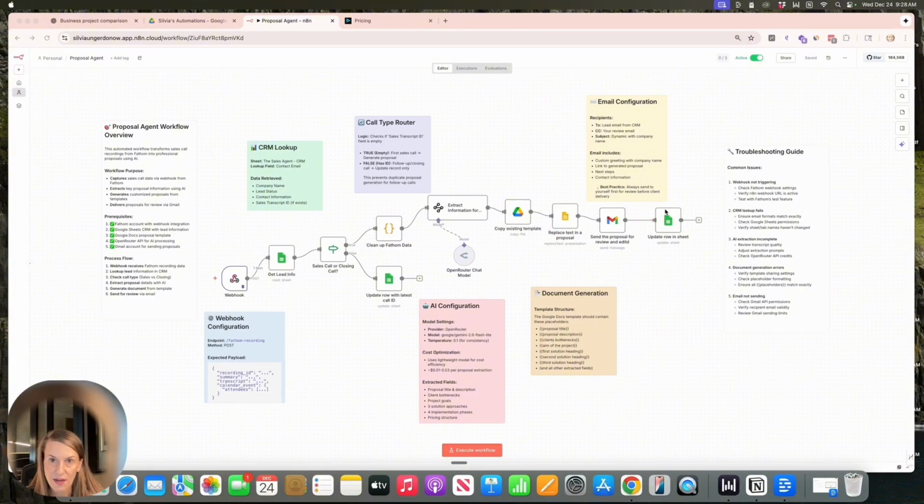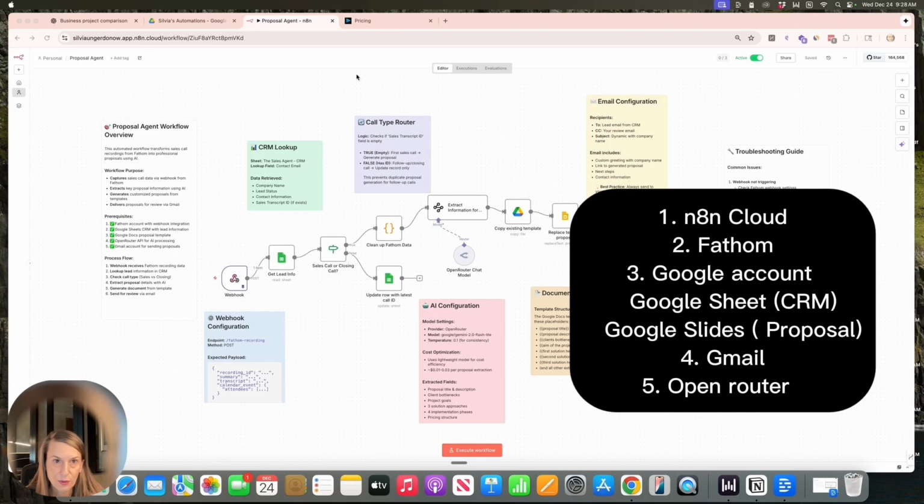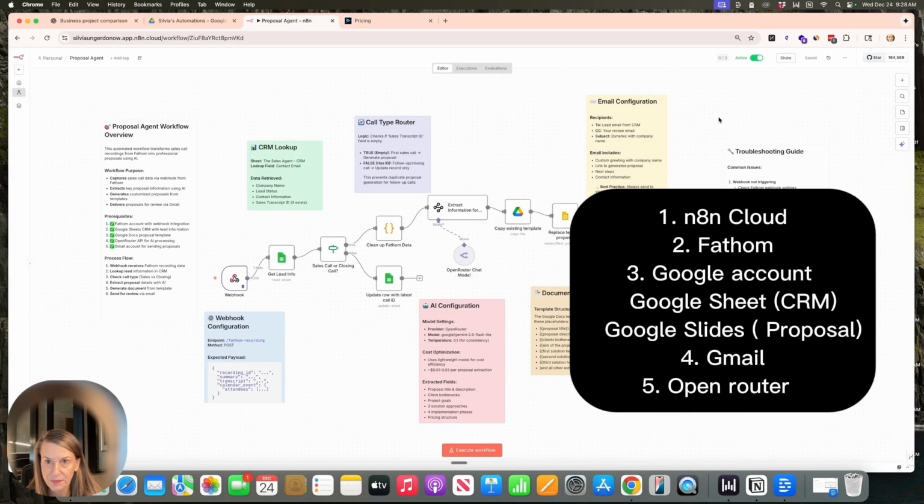What you need to set up this automation is Claude, and Fathom for call recording. There are free plans, and premium, if you're doing a lot of sales calls, probably you'll have to go to a premium plan.